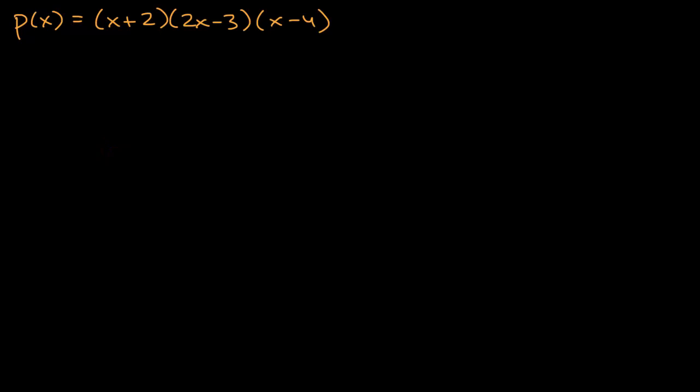And the key realization is that the sign of a polynomial stays the same between consecutive zeros. Let me just draw an arbitrary graph of a polynomial here to make you appreciate why that is true. So x-axis, y-axis. And if I were to draw some arbitrary polynomial like that, you can see that between consecutive zeros, the sign is the same. Between this zero and this zero, the polynomial is positive. Between this zero and this zero, the polynomial is negative.